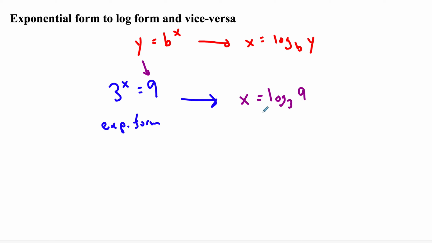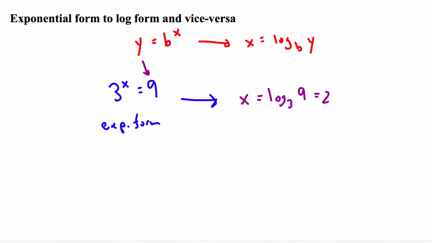Now this actually is a question we can answer, because if you're looking at this logarithmic equation, log base 3 of 9 is a question: 3 to what power equals 9? Well, it's pretty obvious that it's got to be 3 squared. I know some of you are going to say 3 because 3 times 3 is 9, but it's actually 3 squared, 3 times 3. So that would mean that this is equal to 2.